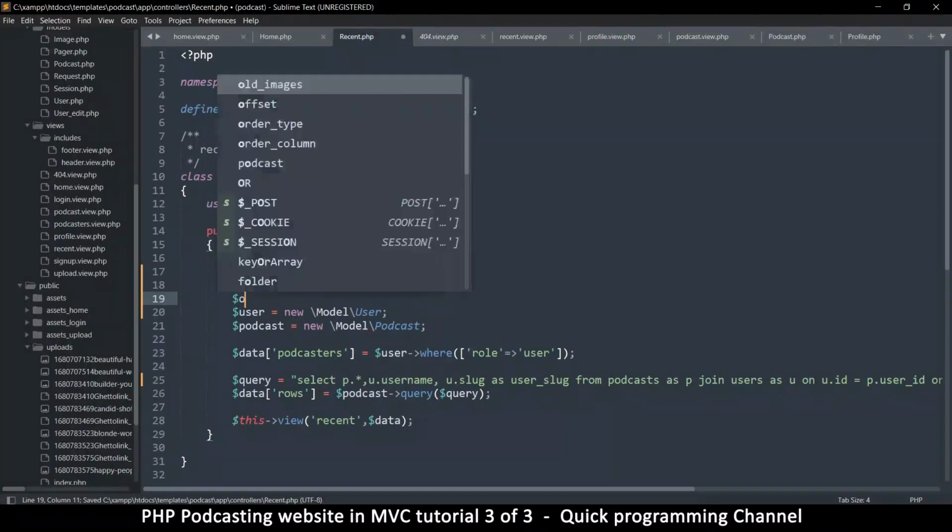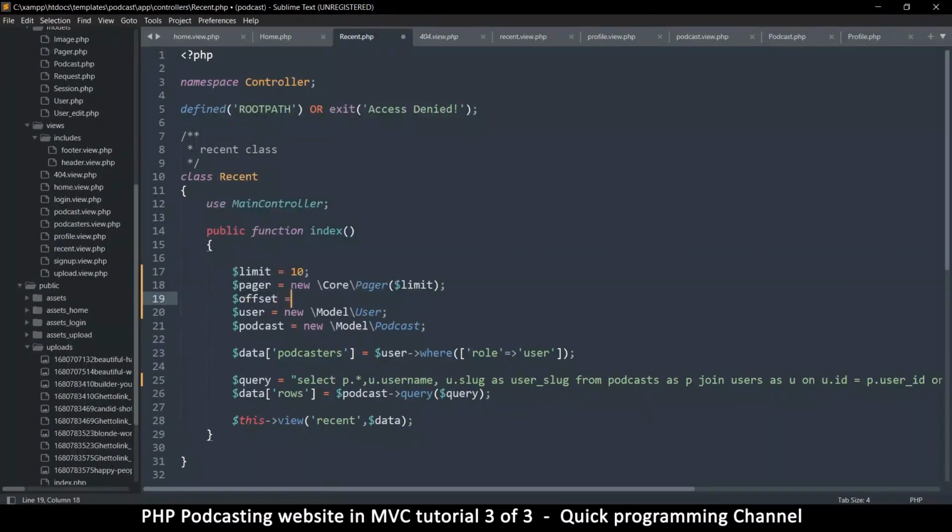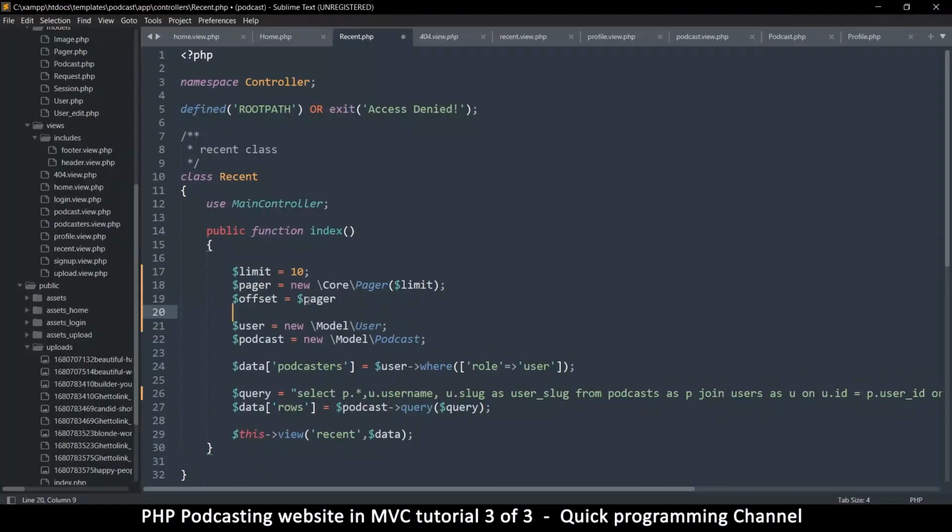And also now we need to create an offset. We can tell the pager to calculate an offset depending on what page we are on. The pager knows what page we are on just as soon as you instantiate it, because it checks the URL to see if there's a page number in there. If there's no page number, it just assumes we're on page 1.